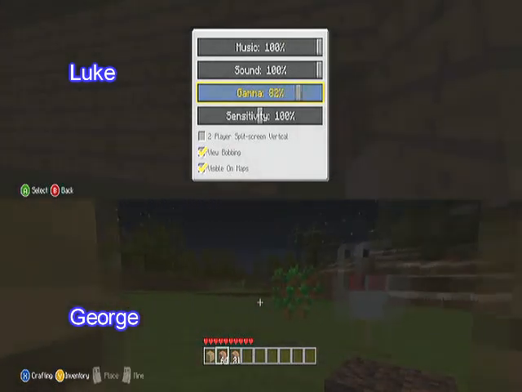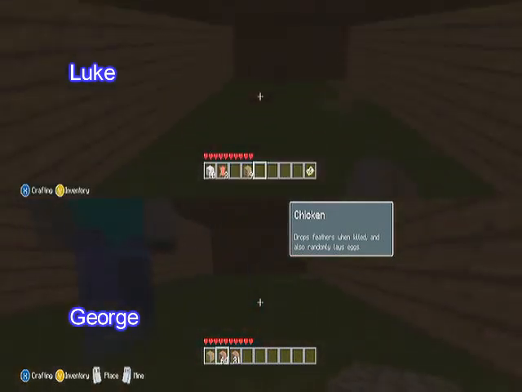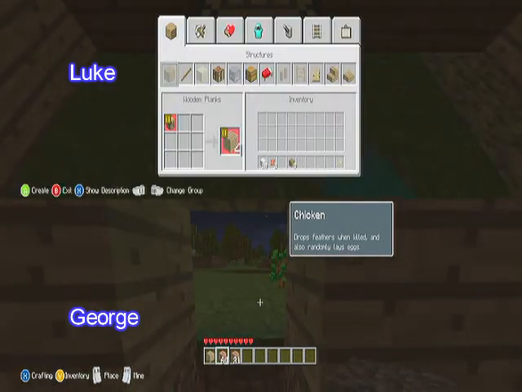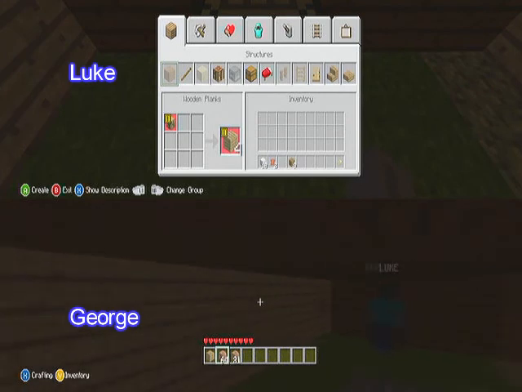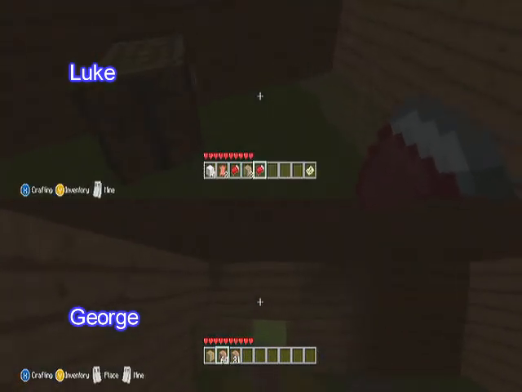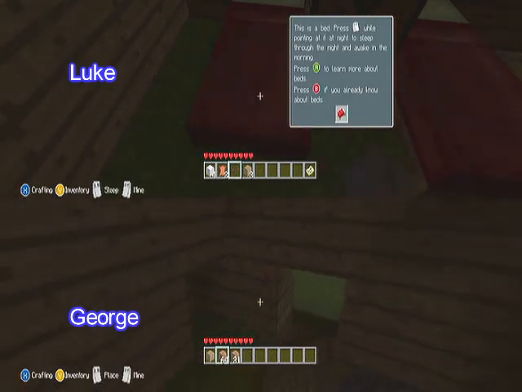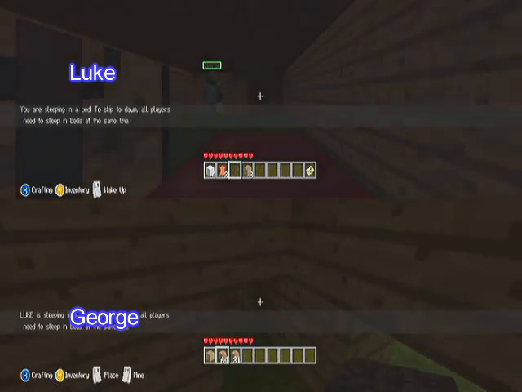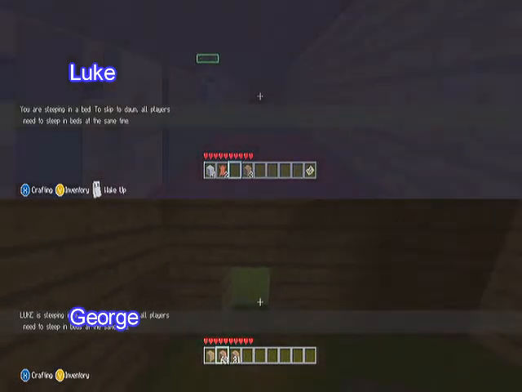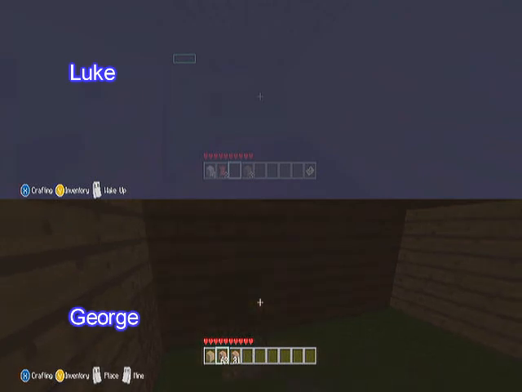What? Why am I? You dug underneath the. Put up the gamma. We can't see anything. Okay, and we'll put it back down. Settings. Gamma. Where am I? Oh, here it is.